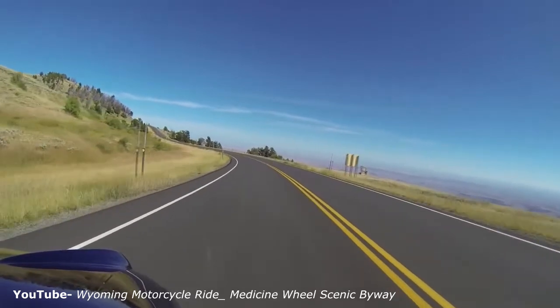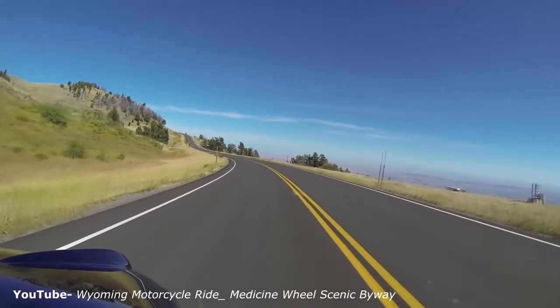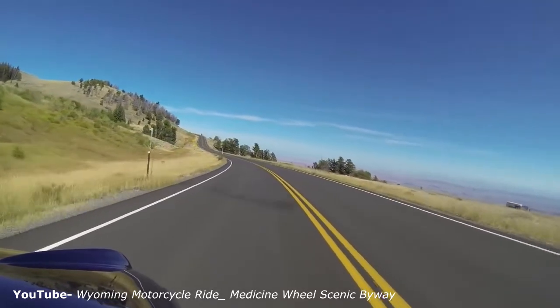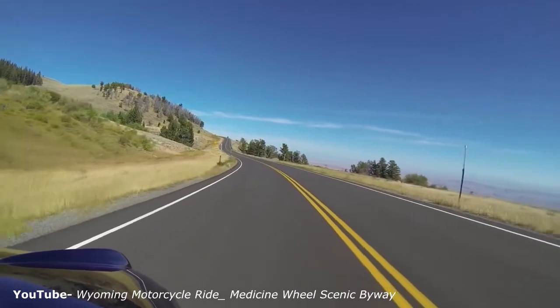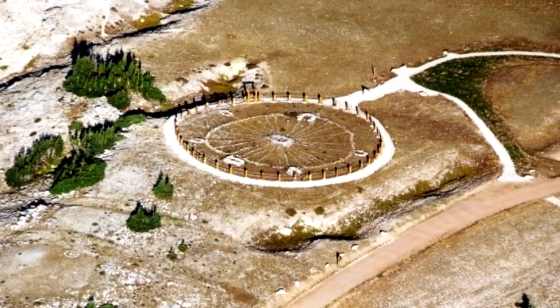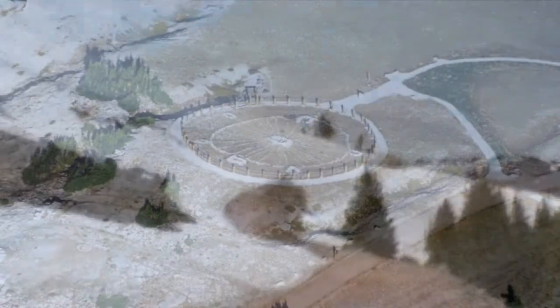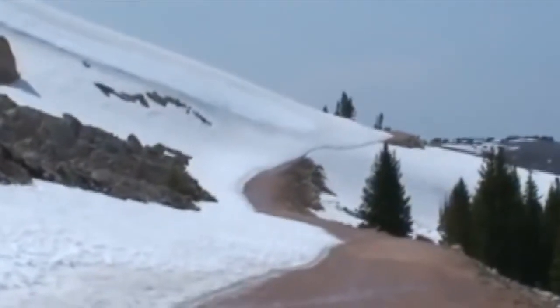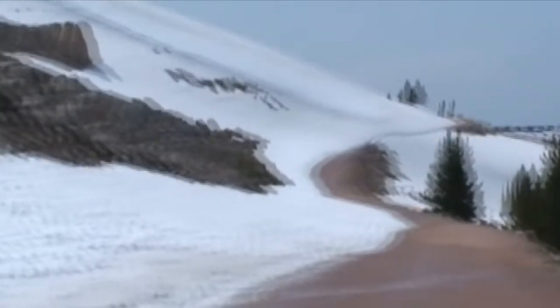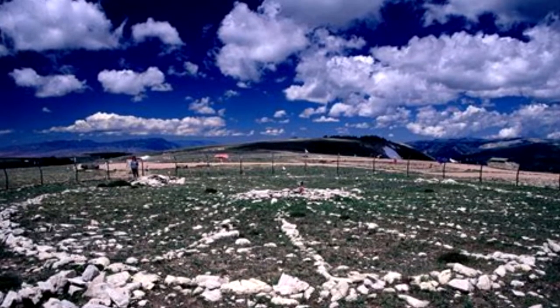To go to the wheel, you'll travel west from Lovell, Wyoming. The trek up the Bighorn Range's extraordinary western slope is made possible by an amazing sequence of switchbacks that snake their way up the mountain. Parking is accessible near the wheel at a visitor center. The walk from the visitor center to the site is about a mile. However, handicapped guests can drive straight up to the wheel. From October through May, the roads are normally blocked, so plan your visit accordingly and connect with your spiritual self at Wyoming's Medicine Wheel.